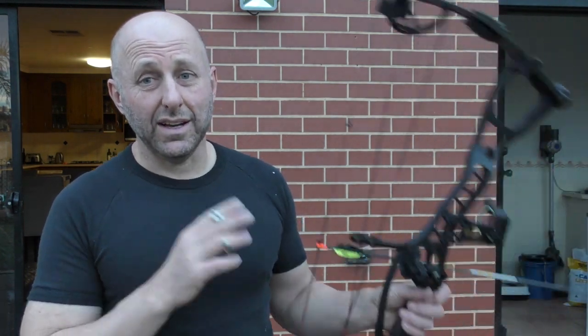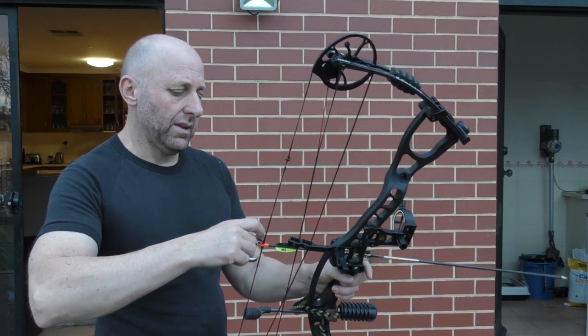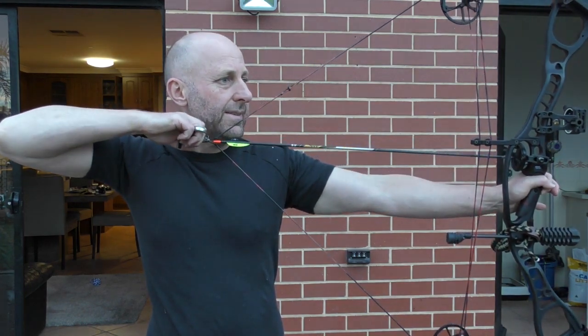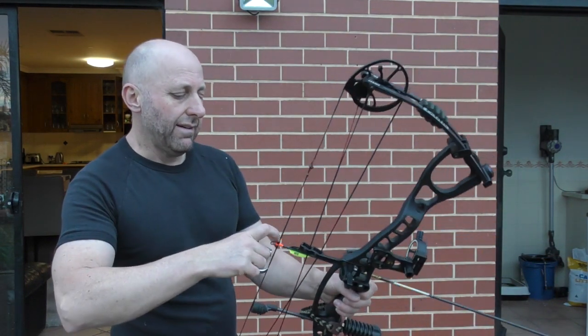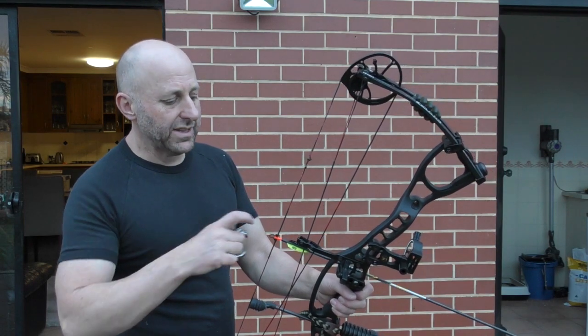So I'm going to say this is very compatible to the Power Max. And at half price, I'm going to say this is a good buy compared to the Power Max. So let's have a look how it physically draws. It's nice and smooth, drops off nicely. To me, this draw cycle is very similar to the Power Max. Nothing like the cheap Hoyt, the Clash. Don't even go there. This is, to me, very similar to the Power Max, probably slightly better.